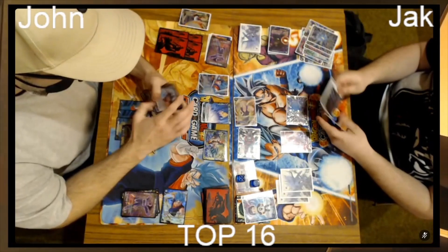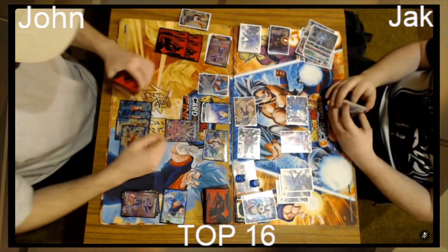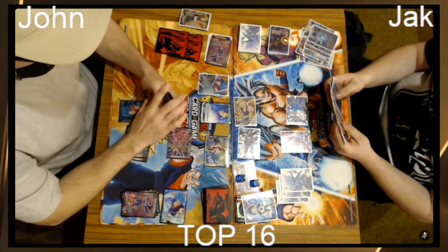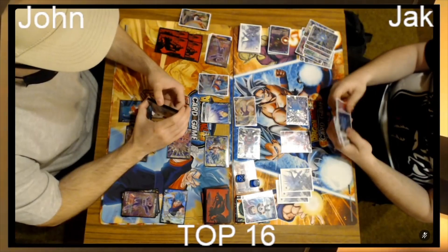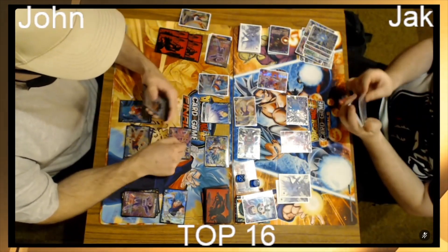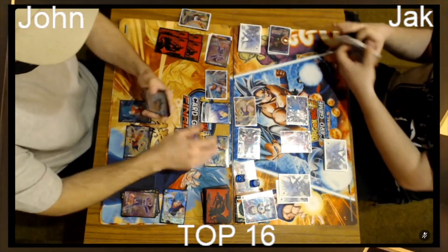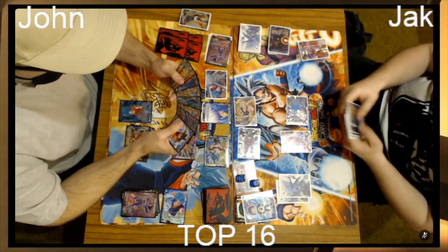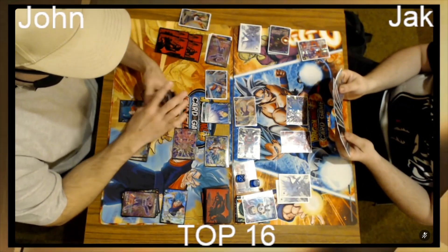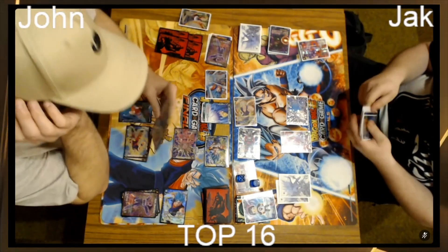John has a pretty nice looking hand — three energy. If he plays the Goku one-drop and has a Vegeto in hand... we're looking at another triple striker here. 30k — camera demands, has to. The leader is going to swing. He can't untap with the D-Magic if he does — he loses another energy.